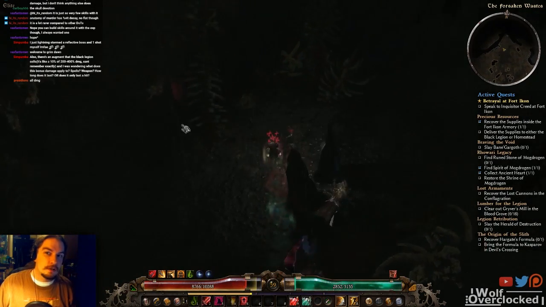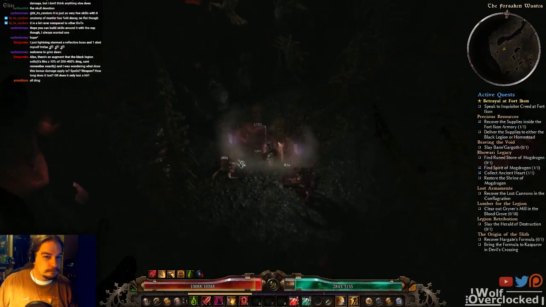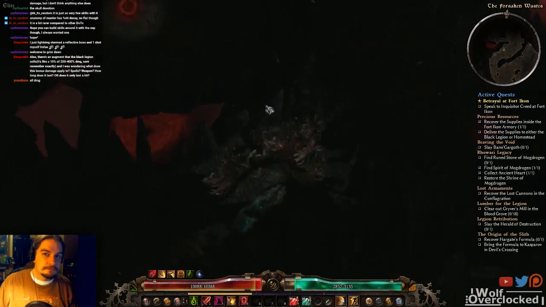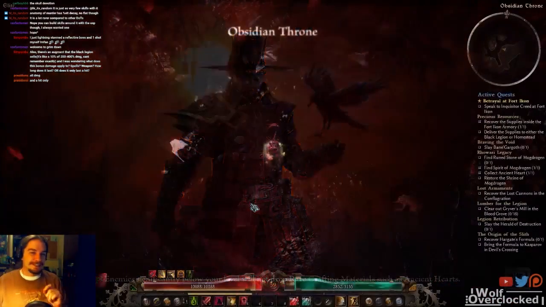Oh, all damage? So all damage applies to all damage. If it's like 20%, that's 20% to each damage type. Also, I hope someone clips me saying all damage applies to all damage.